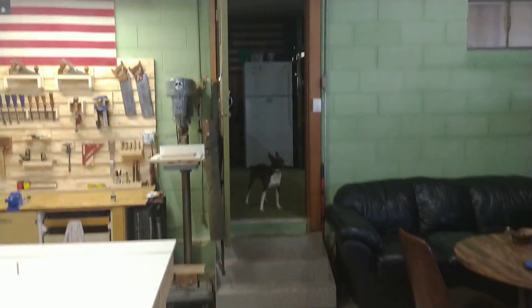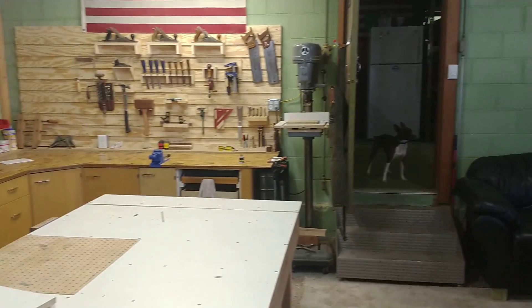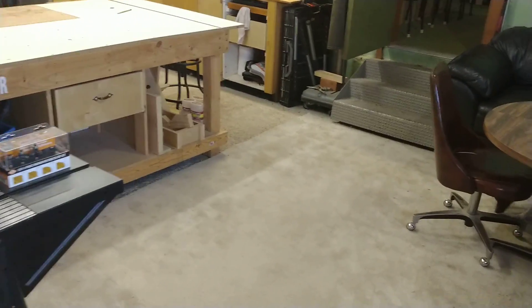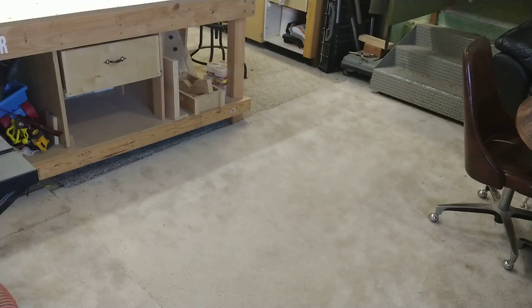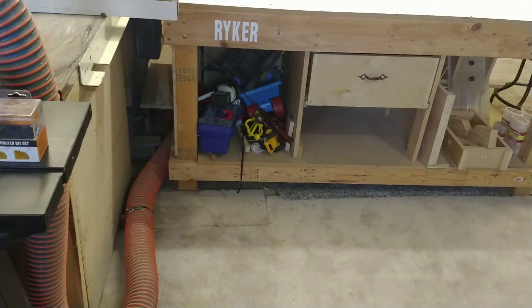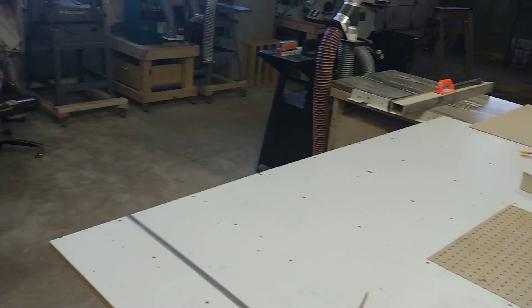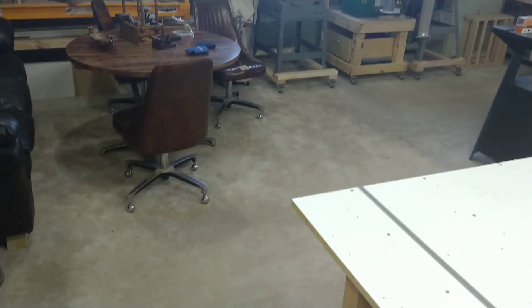There's the shop dog being impatient. That other room doesn't have anything to do with my woodworking, so there's no point in going in there. And yes, I have carpet in my shop — people like to make fun of me, and they think I'm crazy until they have to spend hours in my shop, and then they're really grateful for the carpet. This is used carpet out of somebody's house from a remodel at work. We stain on it, we work on it, my dog rolls around on it, my kids come out here and play — my son's got his little toy area under my work table. I use this shop almost every day, so it's nice to have a place where I can stand and be comfortable. It's a lot easier on the knees. I even have a pad under where I stand and work the most. Out in the main shop it's just carpet, but it's still significantly better than standing on concrete.